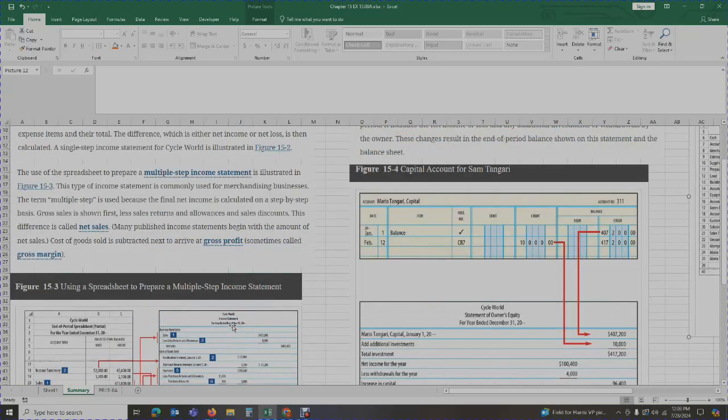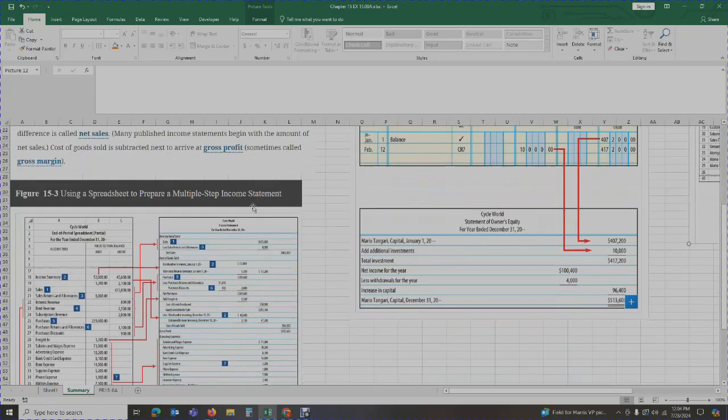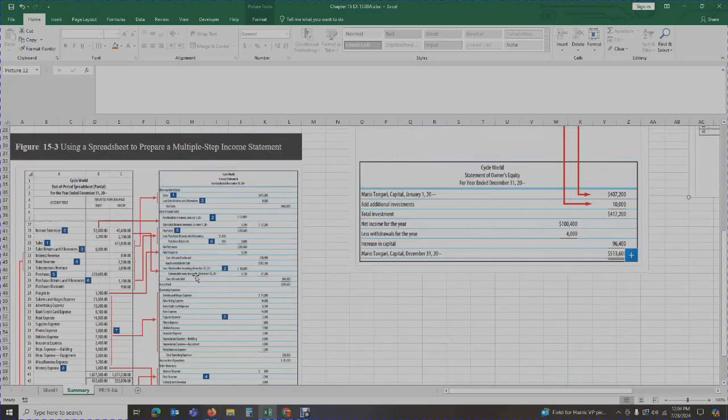Now, the textbook does a wonderful job in giving you this illustration because it shows you from what part of the spreadsheet the data is flowing into your income statement. Okay. So the first section deals with sales, okay? And then from sales, we have like item number 2, where we're getting our merchandise inventory. Item number 3, where we're getting our sales returns and allowance. Everything is outlined, okay? So use this as a guide or as a map for when you're preparing your income statement, okay?